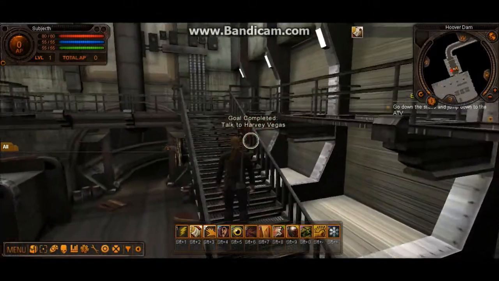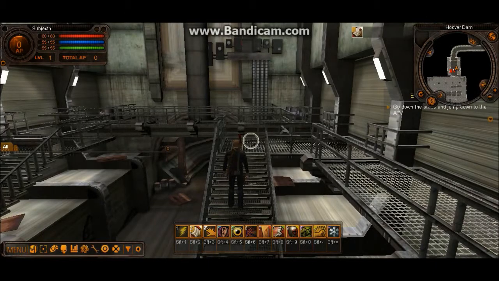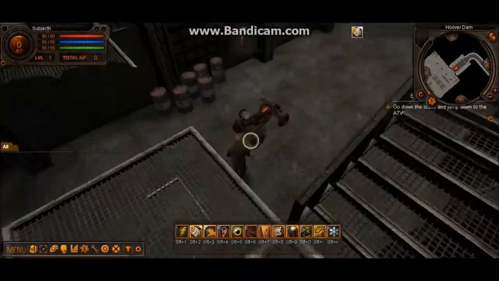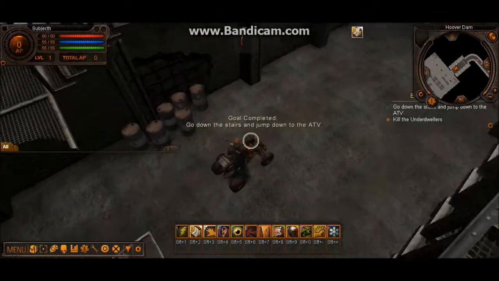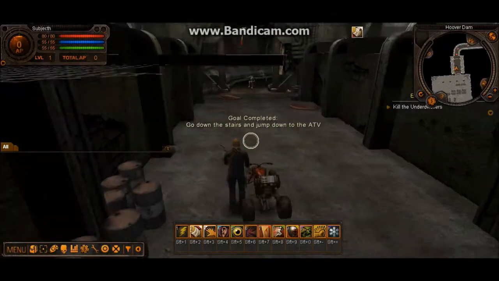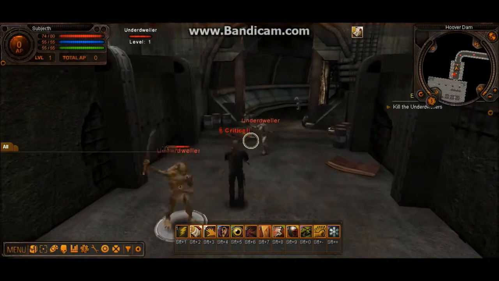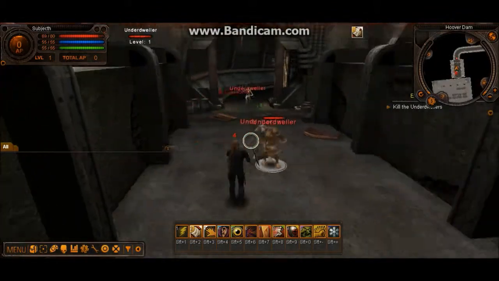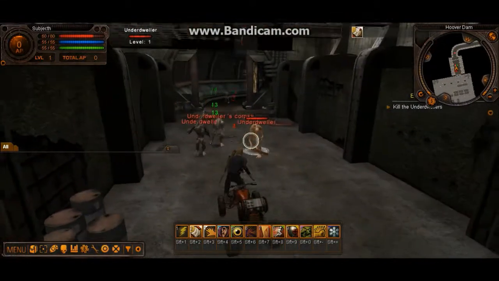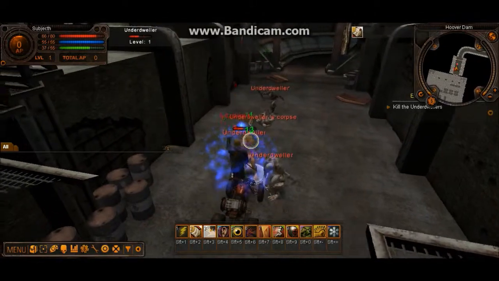What was that? I'm sure I just saw something. Alright. Give me my axe, please. Okay, I'm gonna guess you actually have to go down here. Ooh, a bike. Shit! Underdwellers! What? Yeah! What does three do? I don't know what that just did.